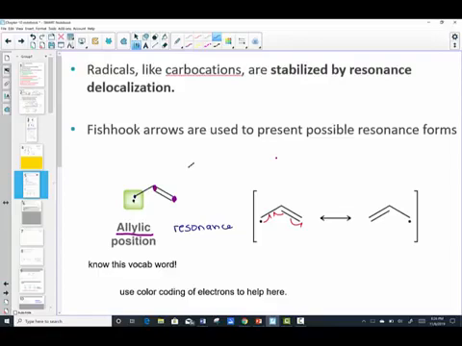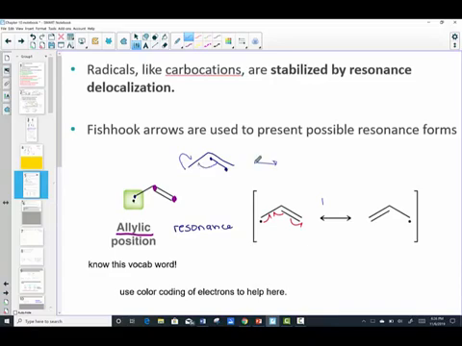If I just redraw this, I can emphasize just by using some colors. Let's say that these two electrons are blue, and I'm going to make this radical, this lone electron, red, just so we can see where they end. Now, a resonance stabilized electron says this lone electron will come to the center, as will one of the two electrons in the pi bond. Now notice I have to start the arrow on the bond and bring it to the center.